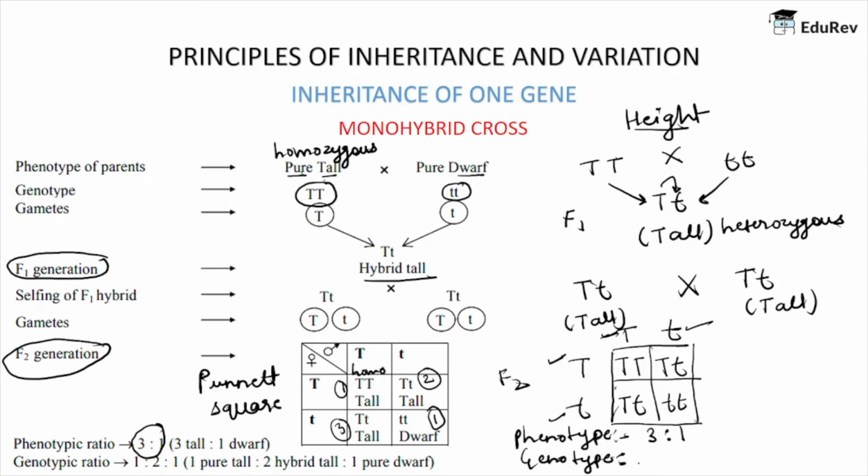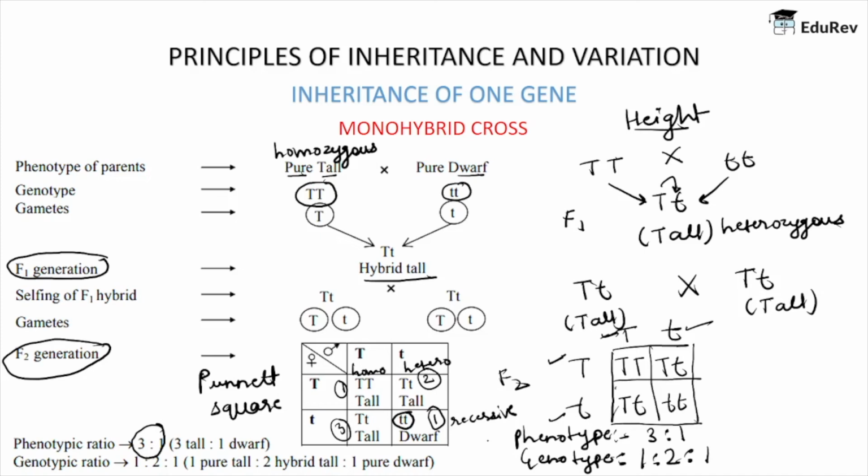Homozygous tall, I will write 1 here. And 2 plants were heterozygous tall, with different genetic makeup. And 1 plant was altogether recessive or dwarf, having small t. As I have told you, for a plant to become dwarf, both the genes should be recessive, and in case of dwarf, you can see that both the genes are recessive.